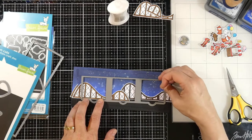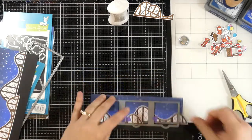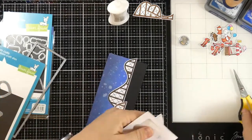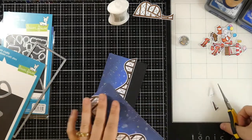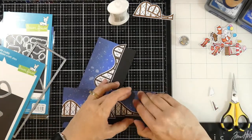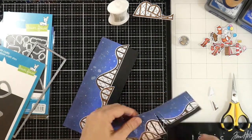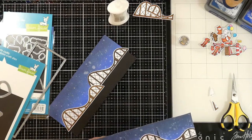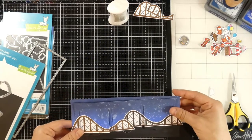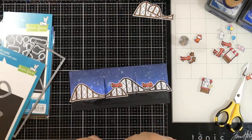Now we have these two scenes both the same and I'm going to line up the lift the flap die, tack that down with some purple tape, and run that through my die cutting machine. It did shift a little bit — there are a lot of layers here — but running it through one time was enough and it actually cut through all the pieces. Just be aware that you are cutting through several layers; in some parts it was almost three layers, but it did work fine.